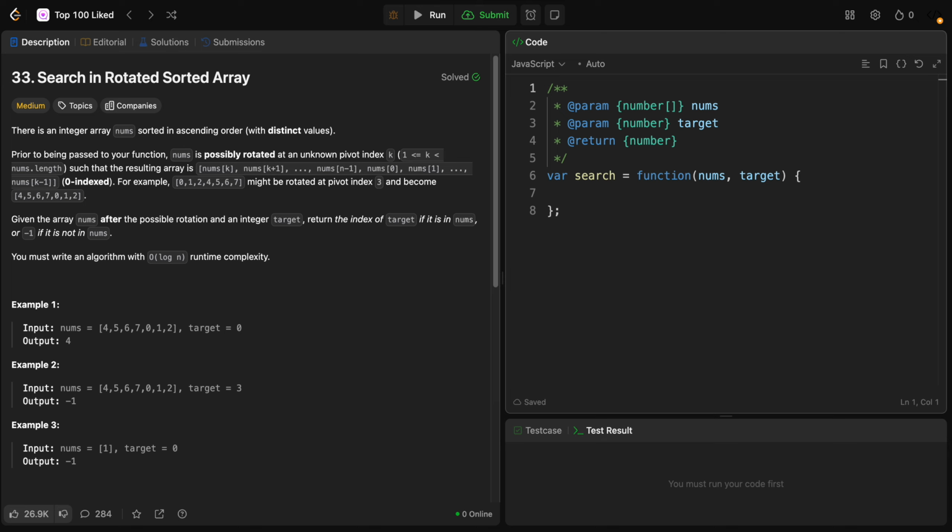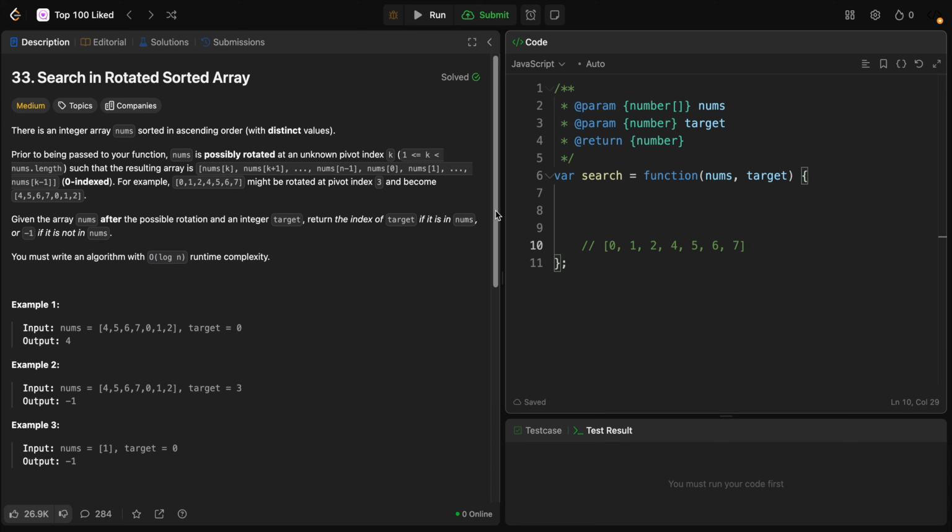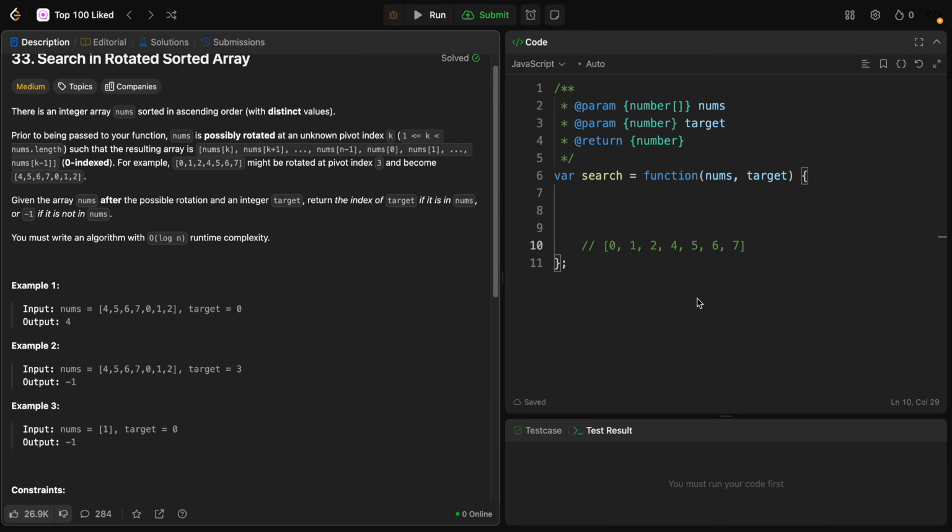It's something that we need to understand, how this will work. For example, we have this one. This array might have been rotated to, for example, this like that.